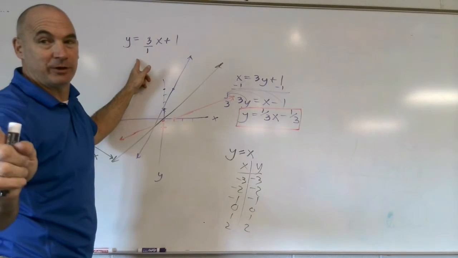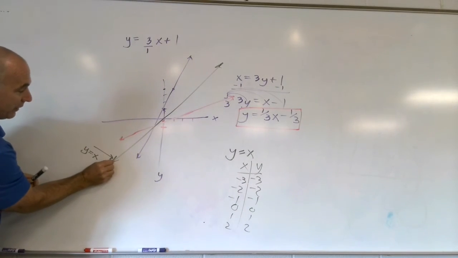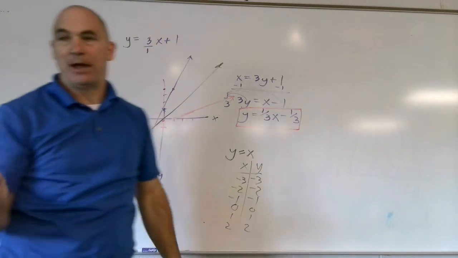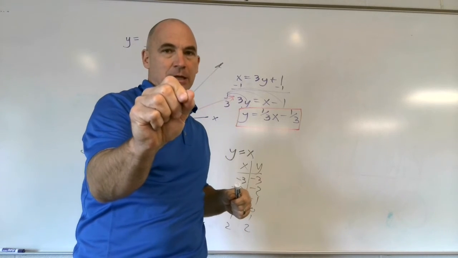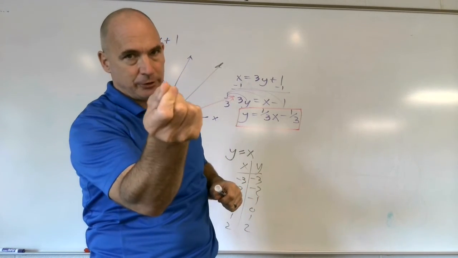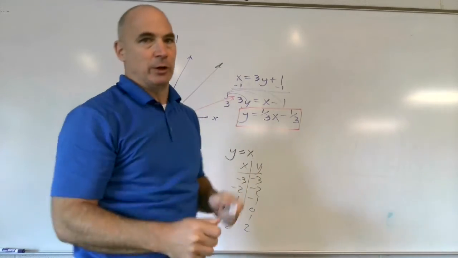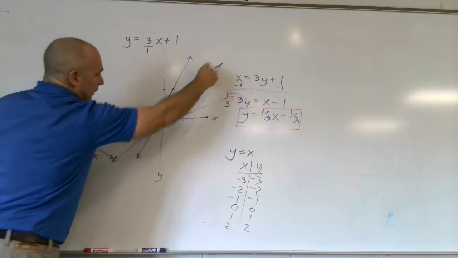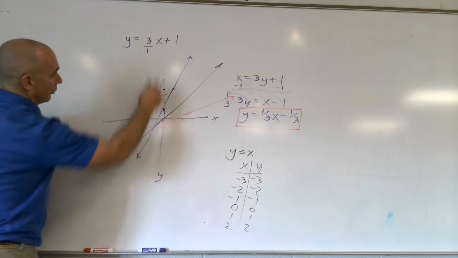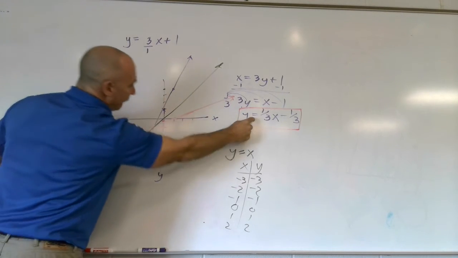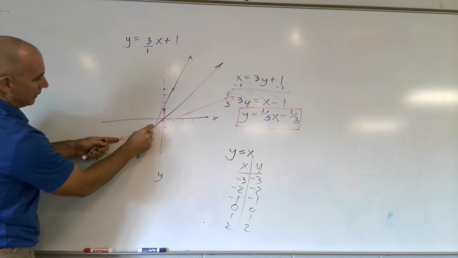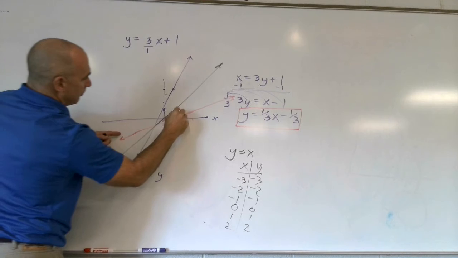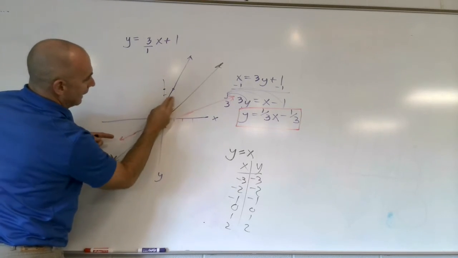I also want you to notice the graph. I don't know if you've ever had shish kebab, but you put a bunch of meat or shrimp or whatever on it, put it on the grill for 5 minutes, and then you turn it over, 180 degrees. That's what we're doing. If I took the graph of our original function and its inverse and thought of it as a shish kebab, and turned it over on the grill, this would land right here, and this portion would land on top of that.